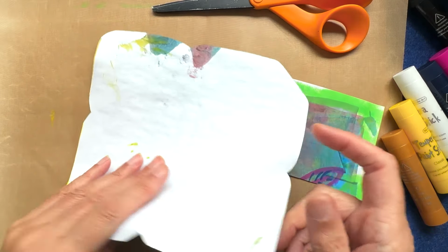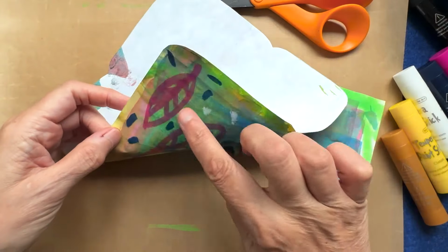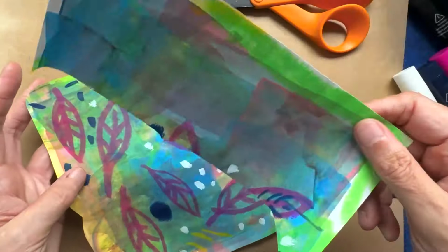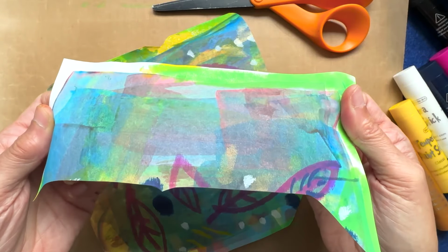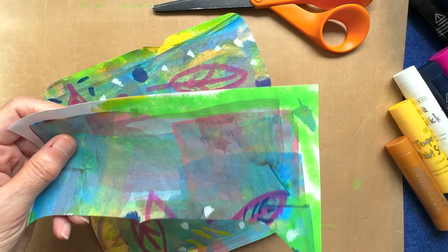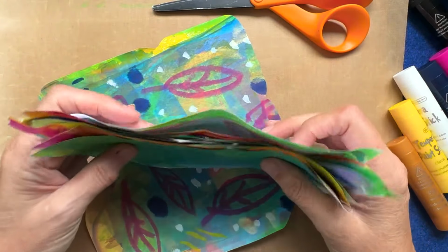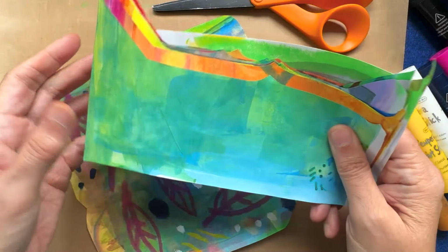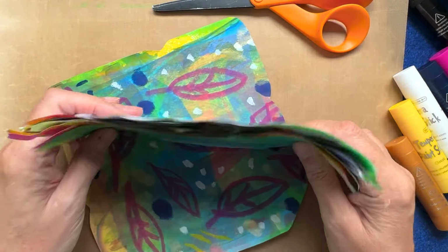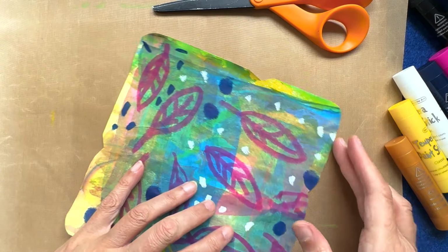Okay, so I've cut my piece out. I've got my flappy bit there, so that's quite nice. These offcuts are great. Keep hold of these. I've got a whole wad of them, and I am going to save mine for collage paper. So it's good collage fodder. Stick it in the collage folder, and you've got loads of papers to work with when you come to do a little bit of collage, which I will probably be doing at some point as well.